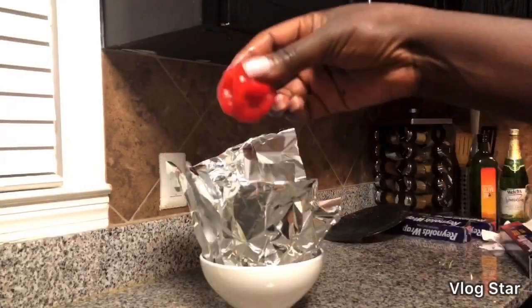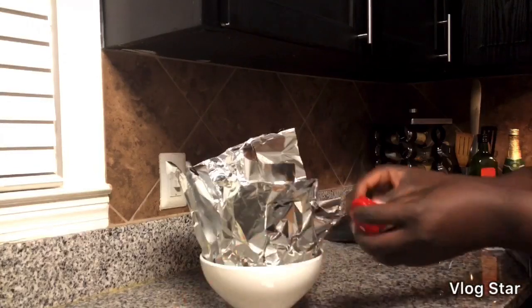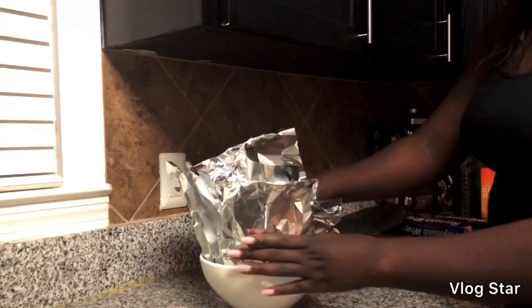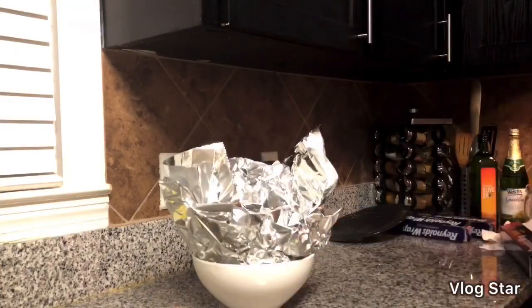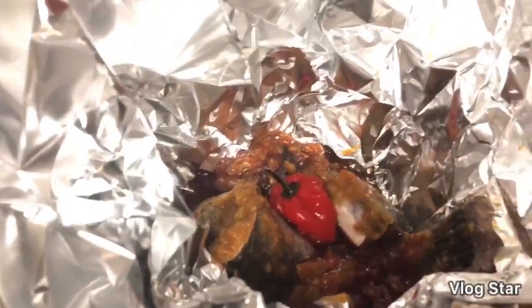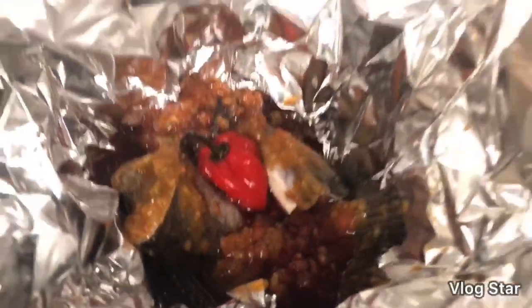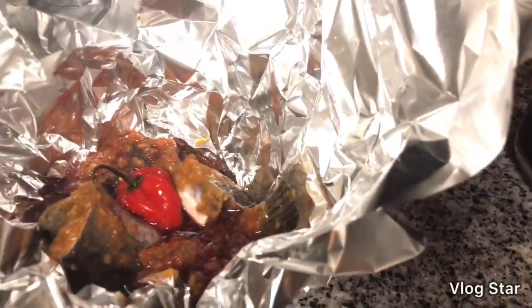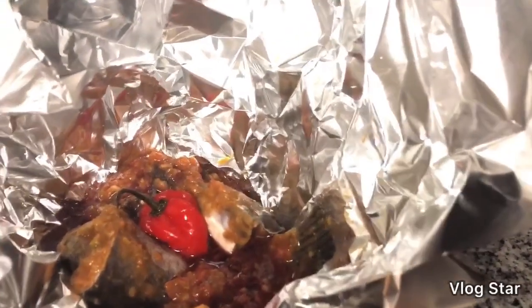I'm gonna take a whole big habanero. I'm gonna puncture it. Remember to wash your hands. I'm gonna put it in the middle. So, I'm gonna show you what it looks like right now. This is what it looks like. So don't do this at home. So, I already know my fish. I want it to really be seasoned well.